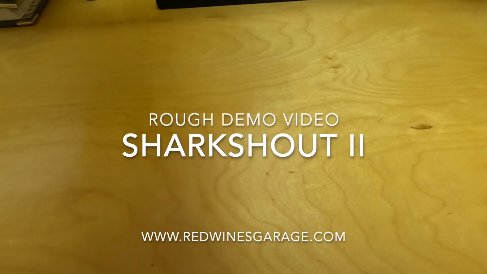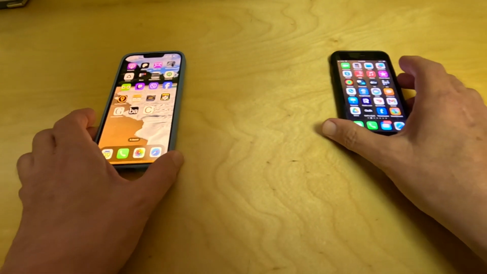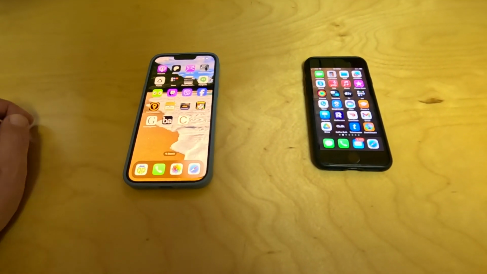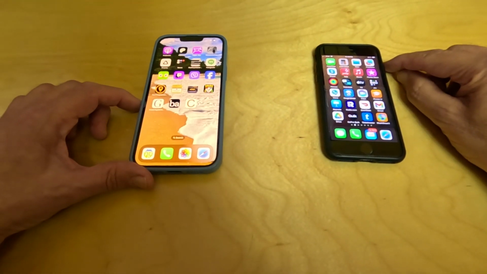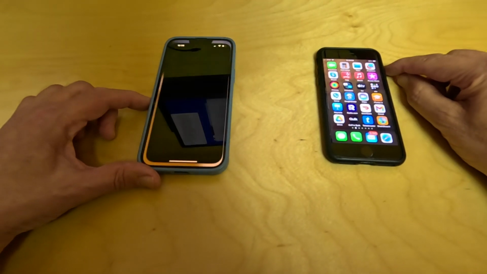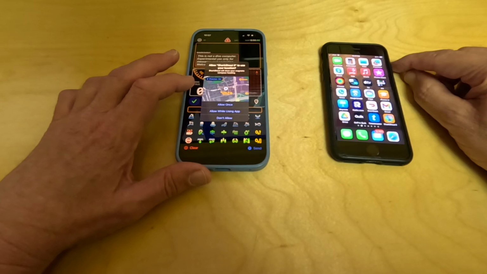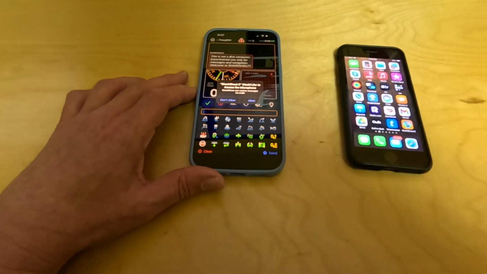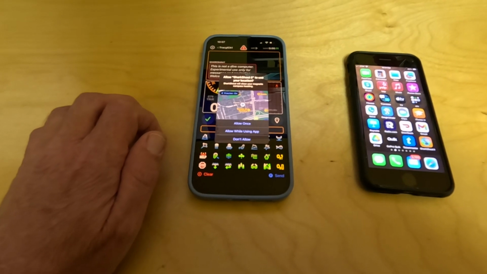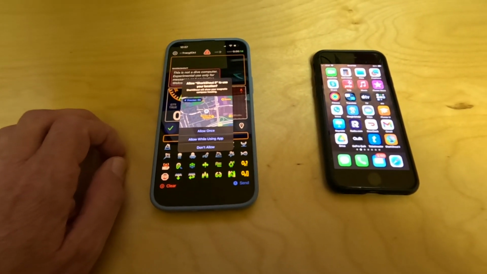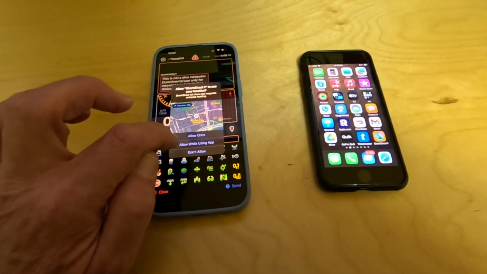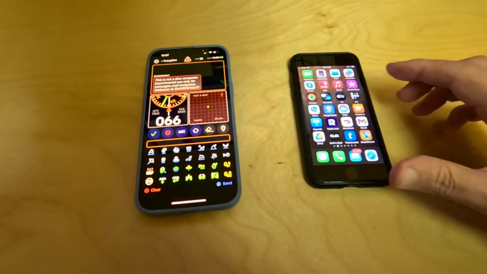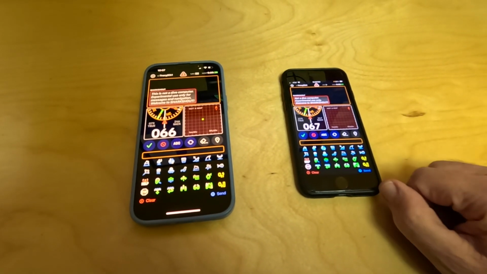Let's talk about how to run and use SharkShout. So we have two iPhones here, and we'll install SharkShout on the left phone. It will prompt for access for the microphone, first of all. So we'll allow that, and then it will prompt for access to the location, and that's for computing true headings. So we'll allow that as well while using the app. And then the other phone, I've already got it installed, so we'll run that as well.